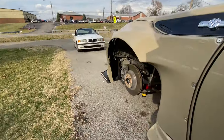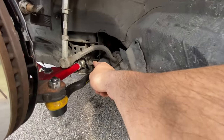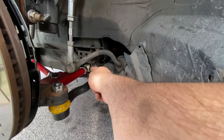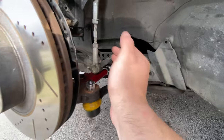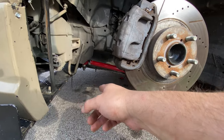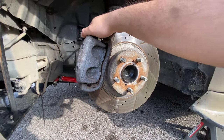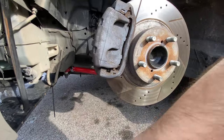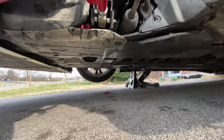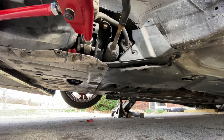All right, so now the wheel is off, and what we have to do now to adjust camber is take off that back nut right there. That's only a 17, and then adjust that caster right there just inwards a bit. Might need to adjust the toe a little more. I did that the day I installed it, which wasn't that bad, but we're gonna figure that out, because once we adjust camber, toe is always an issue. So let's go ahead and undo that 17 back there. We'll just prop this somewhere in here. Hopefully I don't hit the camera.